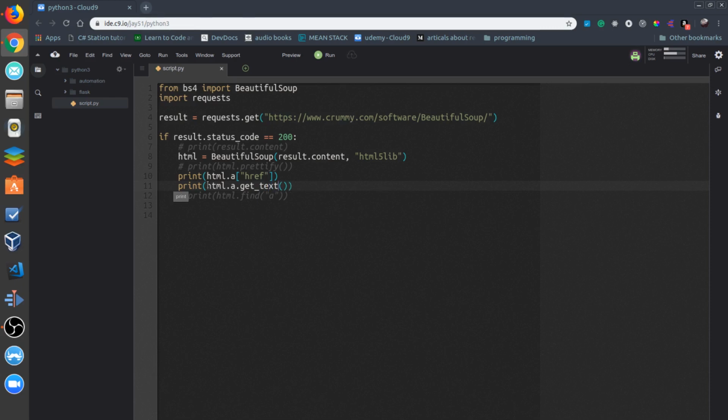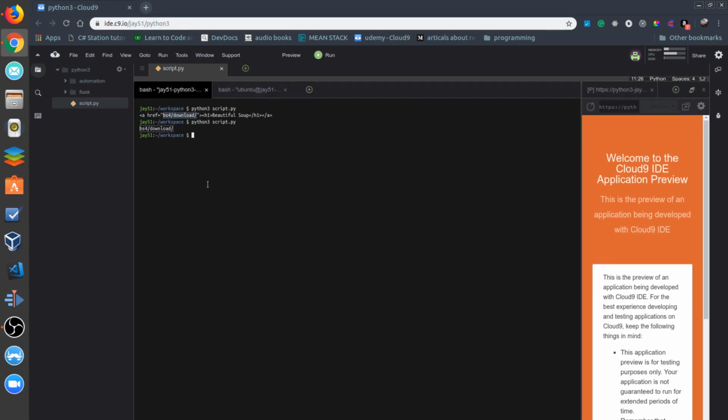Then we run it again, and the first one is getting the download link, just the link, not the whole anchor tag. And the second one gives us the text inside the anchor tag, whatever text we have inside of it. As you can see, we have Beautiful Soup, the text inside of it, printing over here.